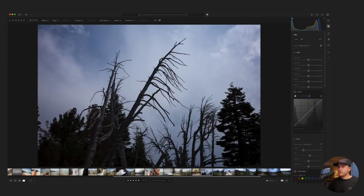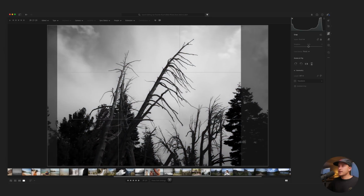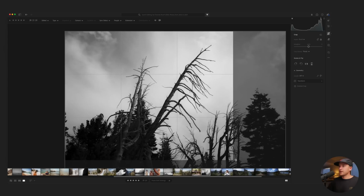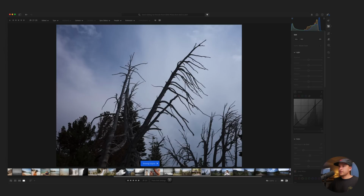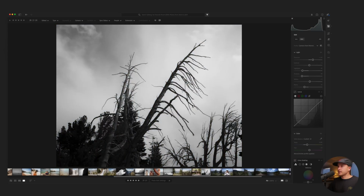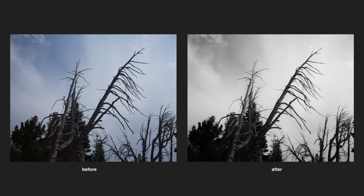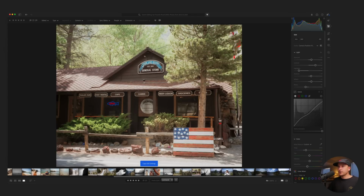This next one, of course, another silhouette. That's gonna be a black and white, so copy and paste over. I like how intense that looks, but we're actually gonna crop in a bit more. Just focus on how intense that looks against the sky. There's before, there's after. It's looking pretty nice. That's the first time I think I've actually punched in on my cropping, whereas the other ones I just adjust side to side.